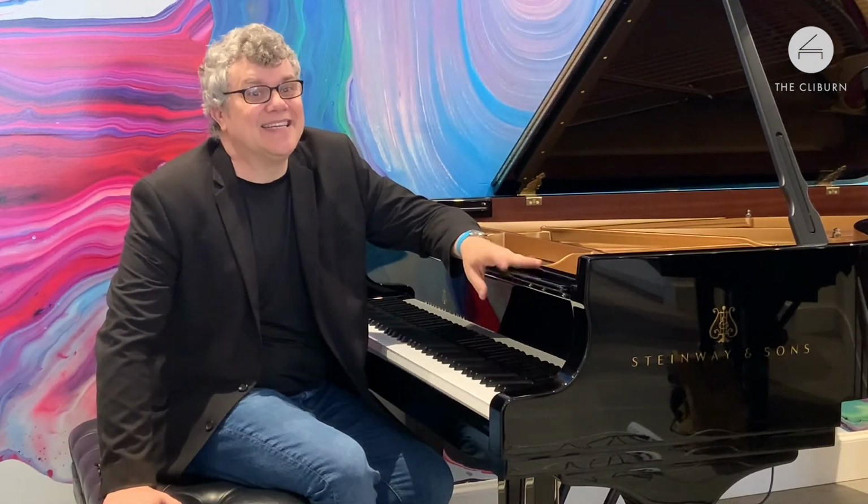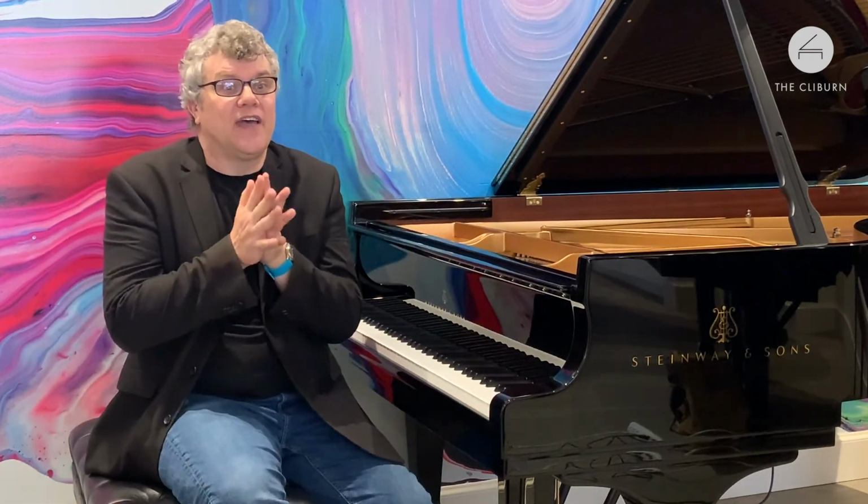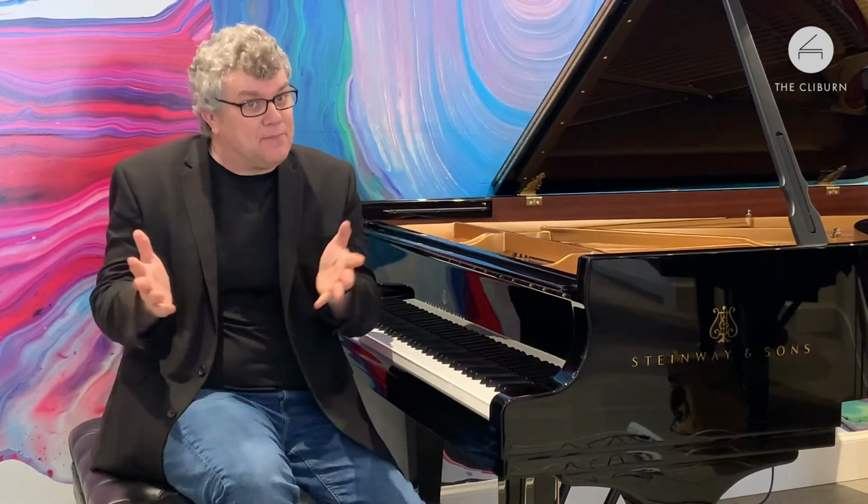Enjoyed watching that. I did exactly what the composer specified in the music. He called this a prelude for the left hand alone. Now the reason he did that was just so that most pianists would find it a little bit difficult, because most pianists, like most people in the world, write with their right hand. He wanted to give pianists a workout with their left hand, with the hand that they find weaker.